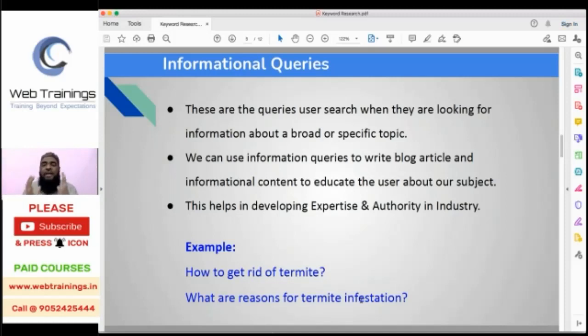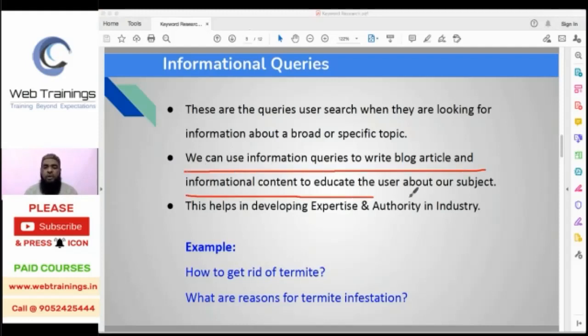So informational queries can also be targeted, but how we target them is where we have to be very, very smart. What we are doing here is educating the audience, helping them understand what their problem is, what issue they have, so that when they understand this problem, later on they can find a solution from us only. I'll give you a very good example of this informational query, and you will 100% agree with me. I will explain how I'm using this informational query in a while.